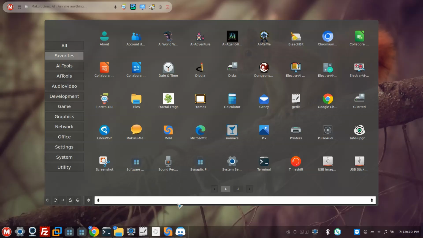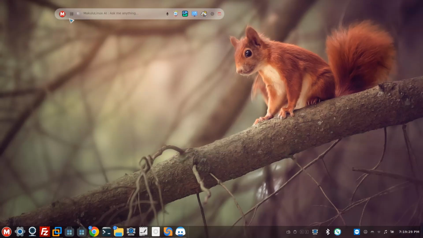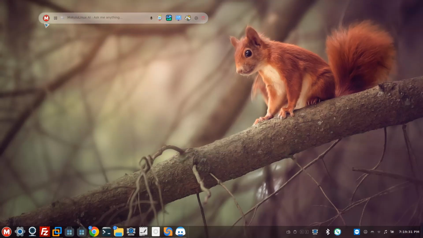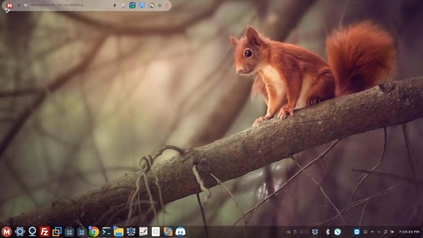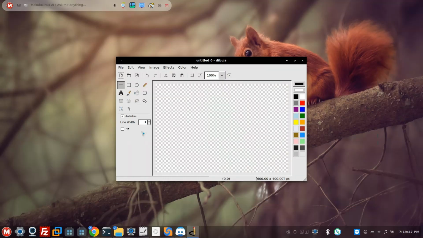So you don't even need to click anything anymore. I mean, you have to click the menu button. You can open it from there, or you can open it up from our widget. This widget is movable, by the way. By default, it's in the center of the screen, but I sometimes like putting it over there. You can just hit the menu button over there and then hit control and say, is there any app for drawing? And look at that. I just asked, is there any app for drawing? And it opens up the app.